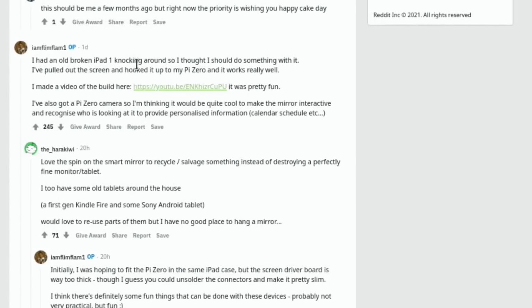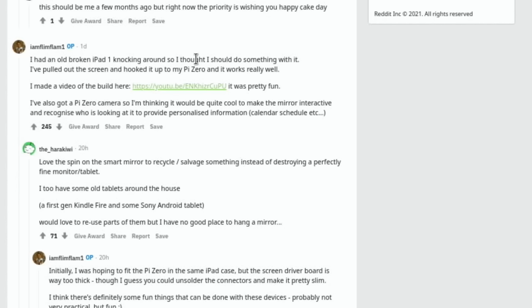Here we go. I had an old broken iPad 1 knocking around, so I thought I would do something with it. I pulled out the screen and hooked it up to my Pi Zero, and it works really well. I made a video about the build here. So there is a YouTube video on it as well. So I'll link this Reddit story so you can have a look at that video and see how it was all put together. I'll definitely be watching that.